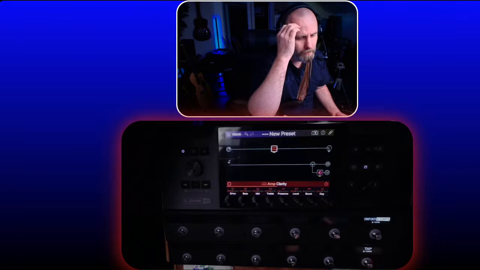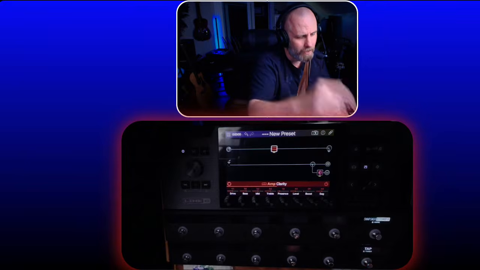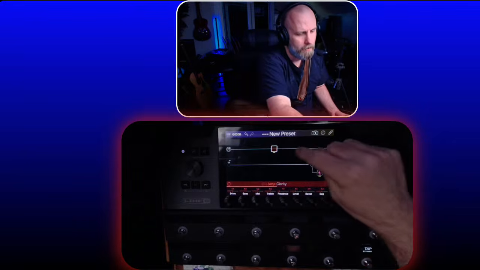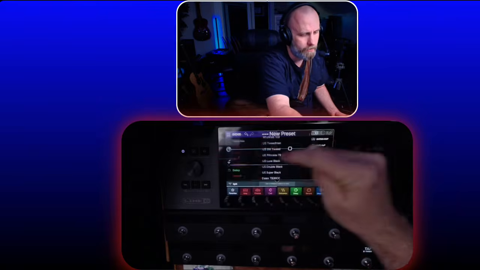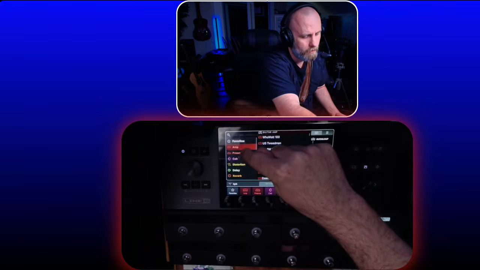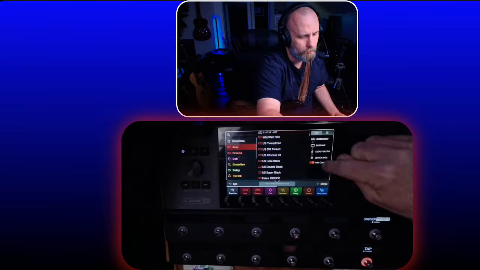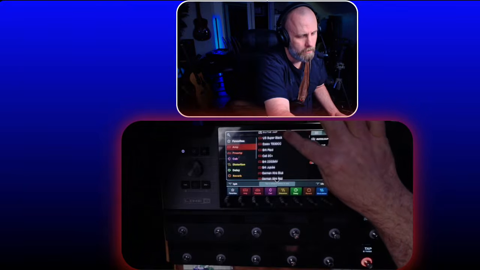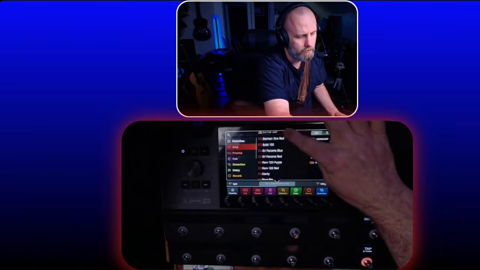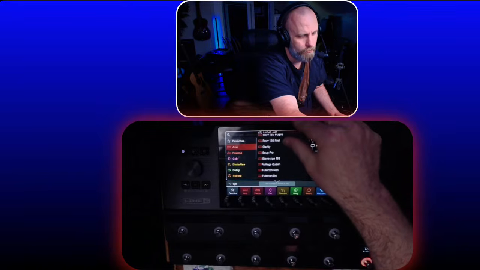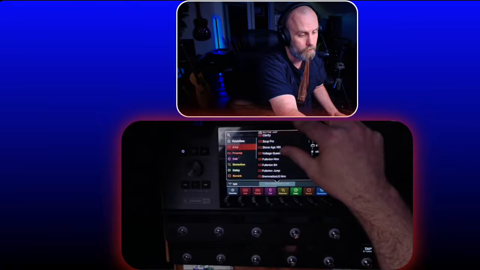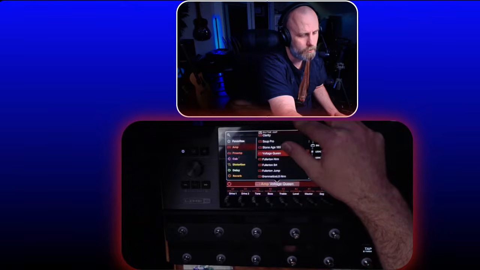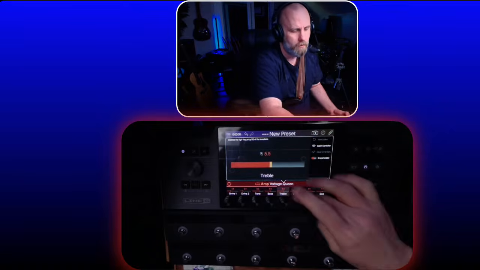Now, with that said, how do we bypass on this thing? On the other one, I guess I'll just do that. Okay. I'm going to go ahead and add another amp. And this is going to be an amp. We're going to turn the add cab block off. And then let's go find the Ventu. I like the Ventu. Oh, the Voltage Queen is actually really good too. I like the Voltage Queen. Let's check that one out.